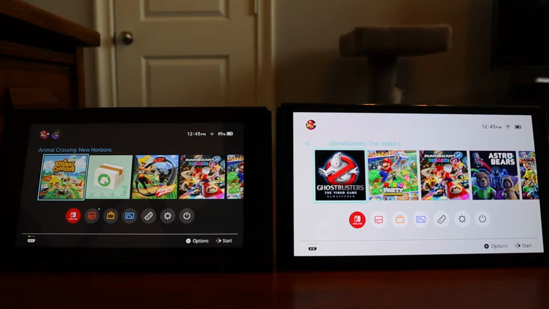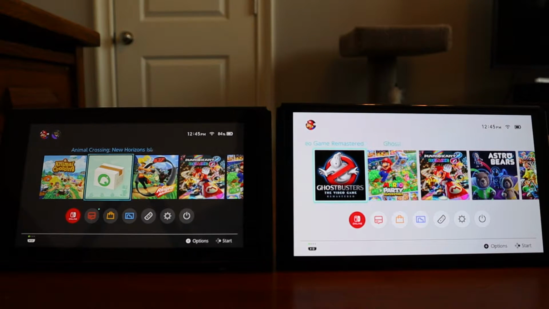Now I'm going to go over how to transfer your Animal Crossing save data. The two ways to do this is if you have Nintendo Switch Online, you can back up a save file of your island to the cloud and then download it on your new Switch. Or if you don't have Nintendo Switch Online, you can use what's called the Animal Crossing New Horizons Island Transfer tool, which is something you can download for free from the Nintendo eShop, and you'll download that on both consoles.